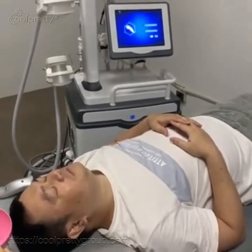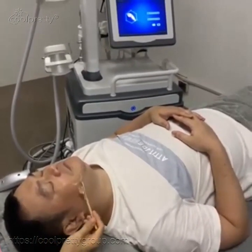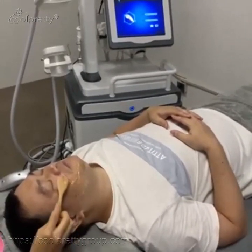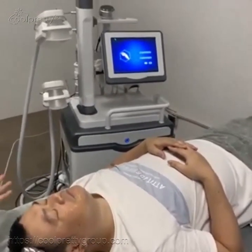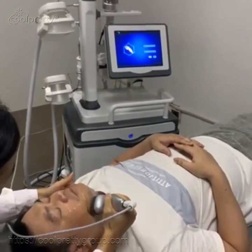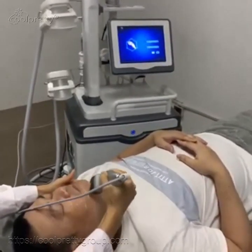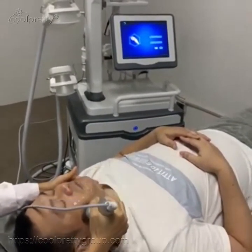The next treatment is the tripolar RF treatment. And before doing this treatment, we have to put the gel on the treatment part. For example, now we work on the face and put the gel on the face. We should set the power on screen and start from the lowest power, like this. We start from 1. And if your client can accept, we can increase the power step by step. And the treatment time normally is 15 minutes to 20 minutes.